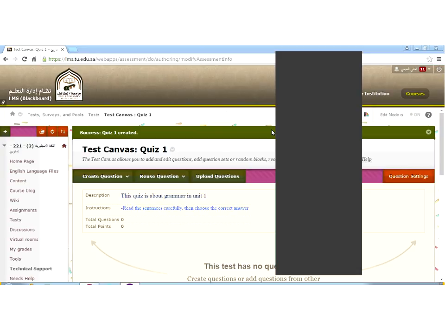Then click build test on the action bar. You write the name of the quiz and you give description and instructions for the student, then click submit. Please try to finish this step, then we will go to how we can create a question.